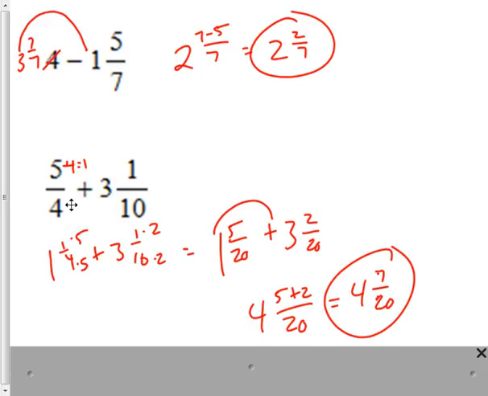If you didn't notice that that was an improper fraction, it would be okay if you just multiply top and bottom by 5 to get a common denominator. And then you're going to have to regroup here at the end and rename, you would have had like 3 and 27/20, and then you could have made another whole to make 4 and 7/20. So either way you do it, it's fine. If you do notice it early, you can change it early.